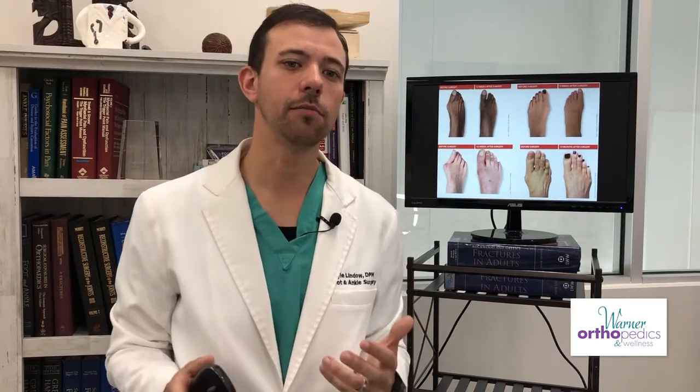Most patients are able to walk within days of surgery in a cast boot. Then we transition patients to tennis shoes at the 6 to 8 week mark, and then release to full activity at 4 months, and that includes high impact running and things like that.